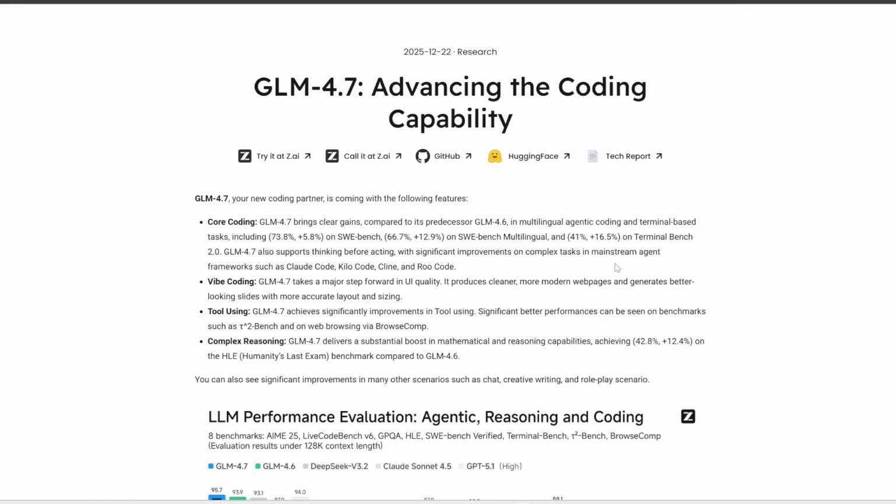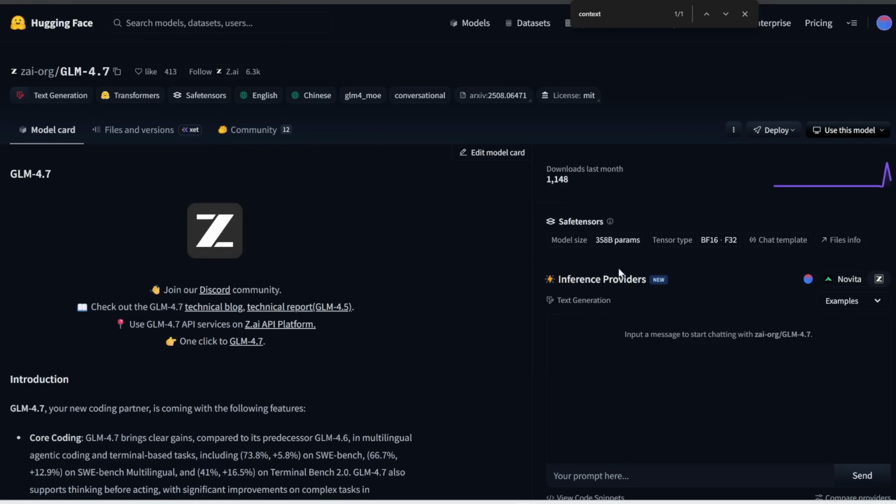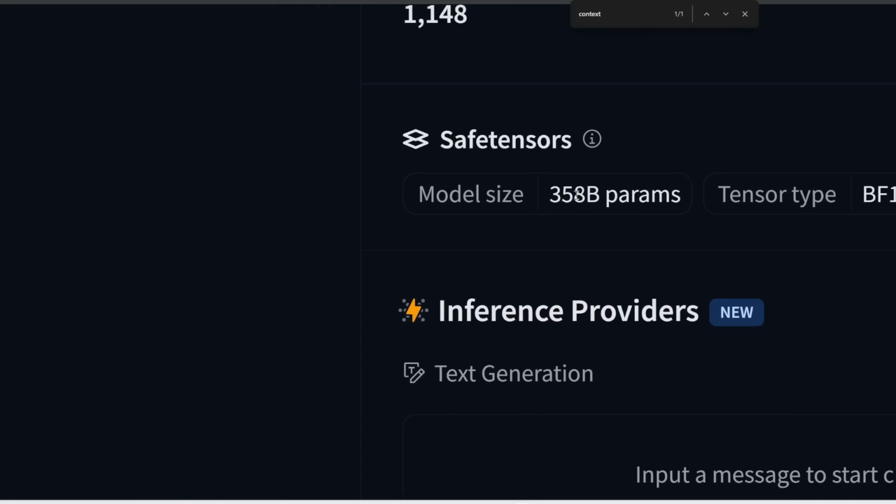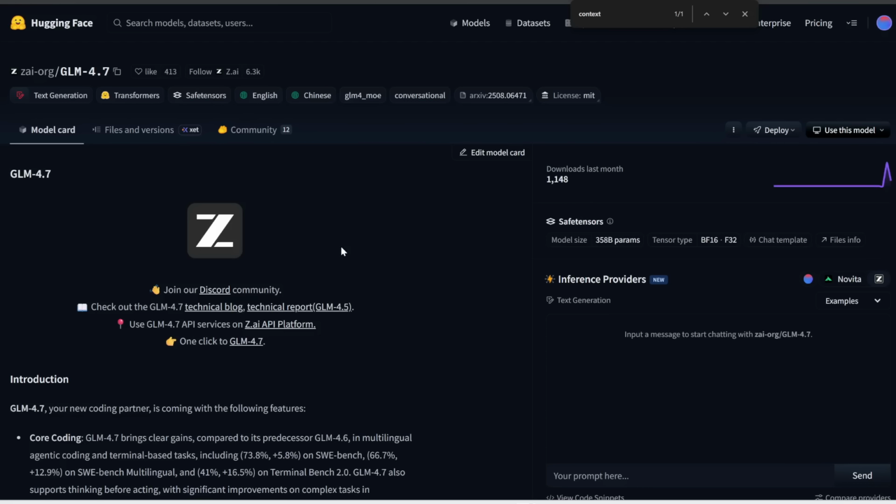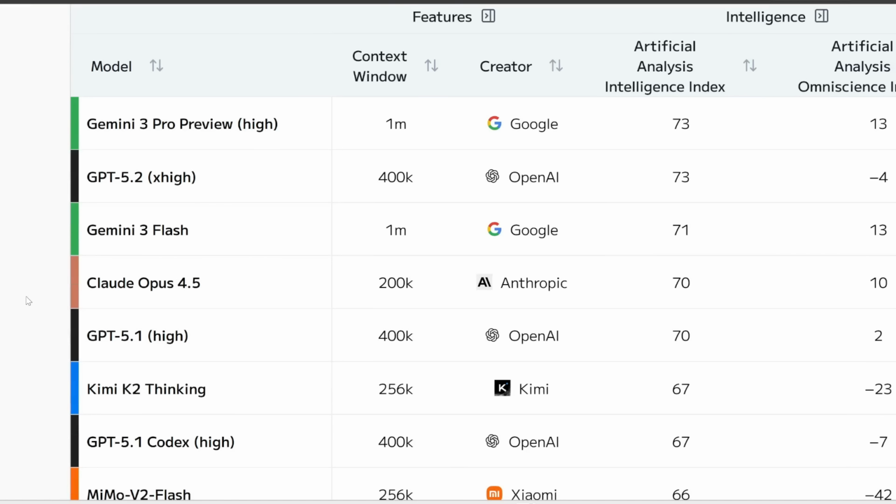All right, now the awesome thing is this is already released right now. This is open weights, so you can download the model on Hugging Face. Here, if I click into this, note that this is 358 billion parameters, and I believe the context window is 200,000 tokens. This is how much you can fit in your prompt at once, and 200,000 tokens is roughly 150,000 words. Note that this context window is not particularly high. For example, GPT 5.2 has a context window that's double at 400,000 tokens, and Gemini 3 is even better at 1 million tokens, which is roughly like 700,000 words.